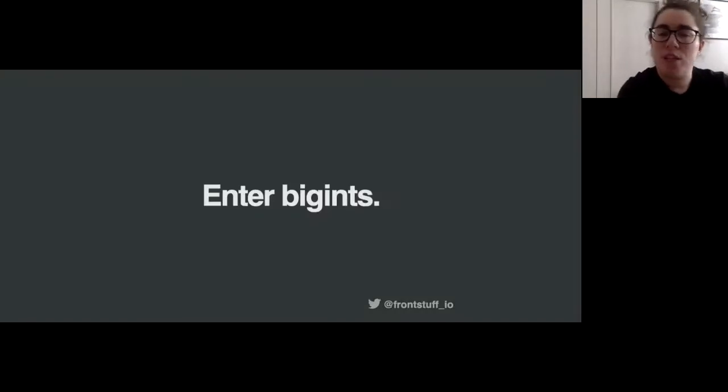And there are several ways around it today. You can use native BigInts, which is the latest JavaScript primitive type. Or if you need to support environments that don't yet support BigInt, you can use strings, or you can use third-party libraries like Decimal.js or Big.js or something like that. So that solves a lot of things.